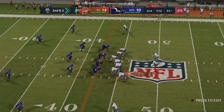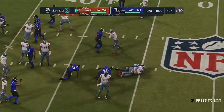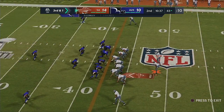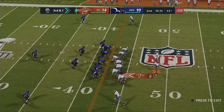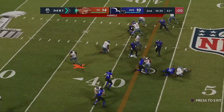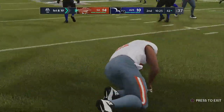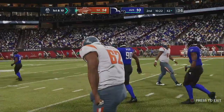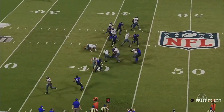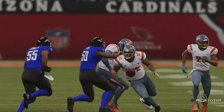Eight yards the tally on that first down run, setting up second and two. You want to keep making first downs, keep the clock running, milk it. No hurry before the second down play. Brings up third and one — Mahomes is hit and loses the football. A fumble on the keeper, much like a running back going through the line, quarterbacks must protect the ball. He left it exposed but fortunately an alert teammate was able to recover it.